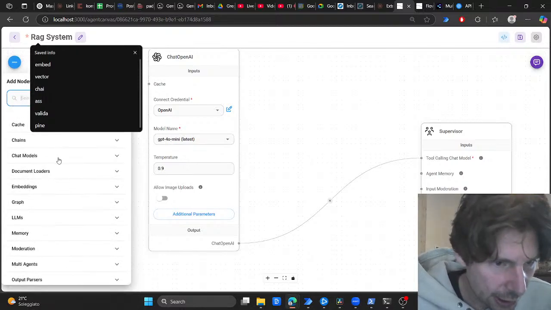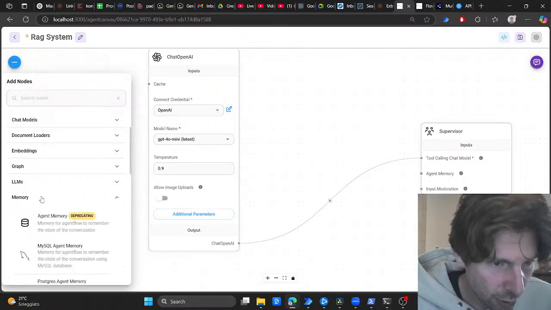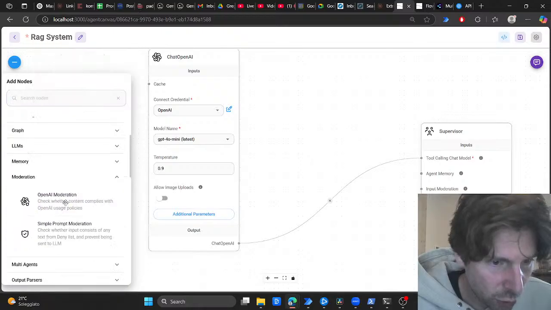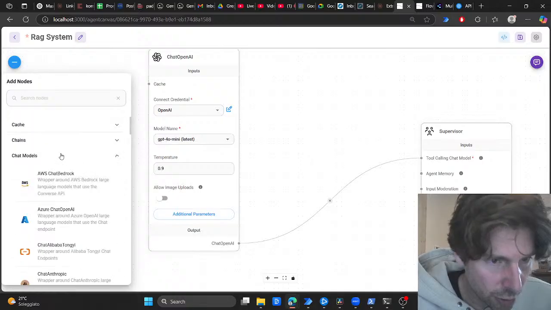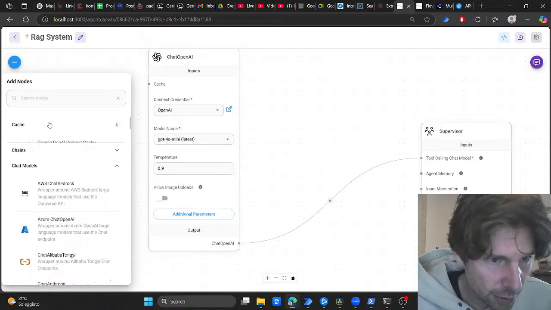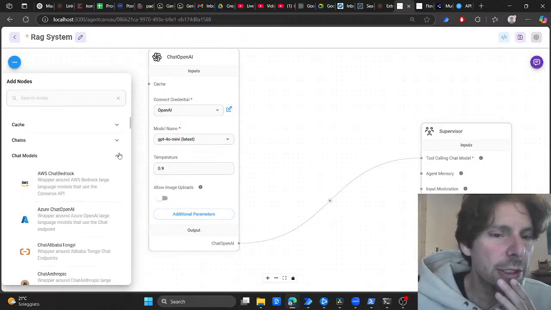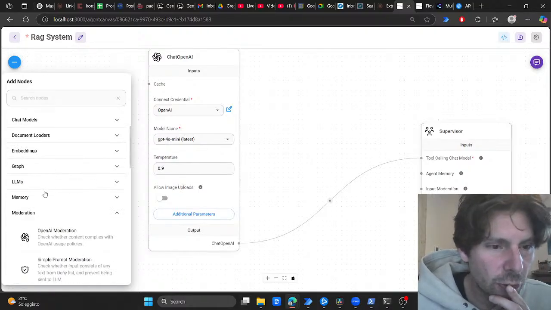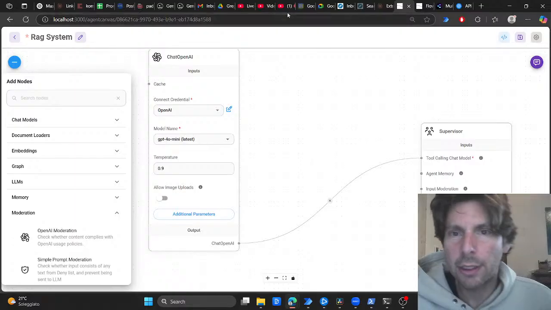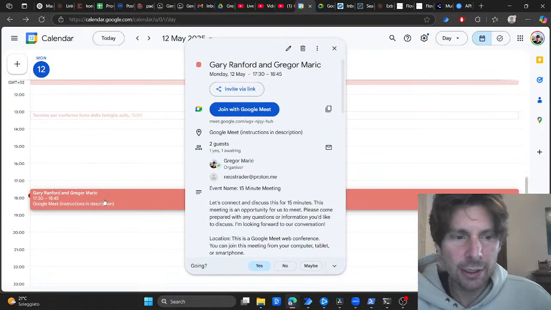So let's click on memory, moderation, chat models, chains. Where was that? That was inside of agents. So if we go to agents, but let's just put this on pause.